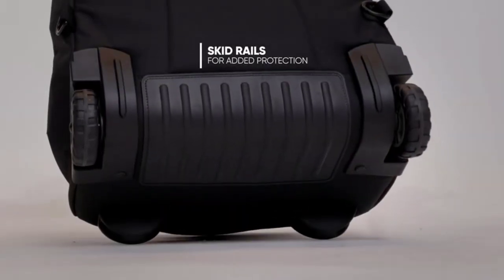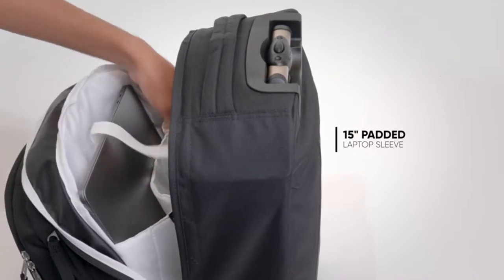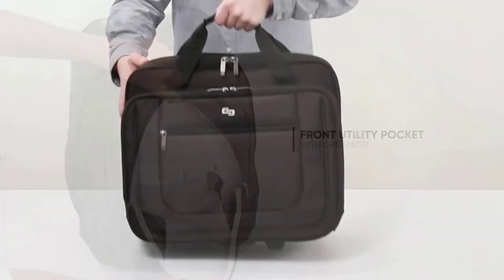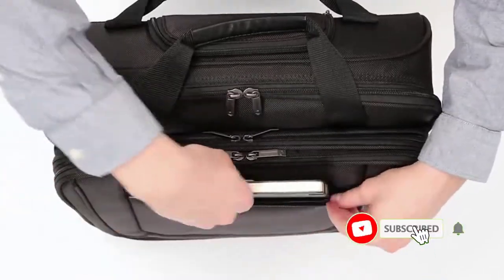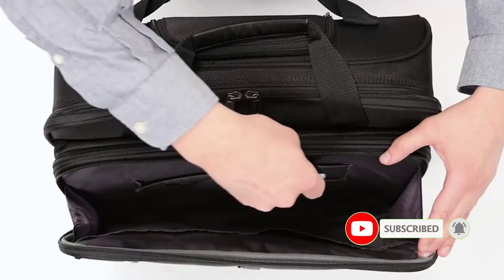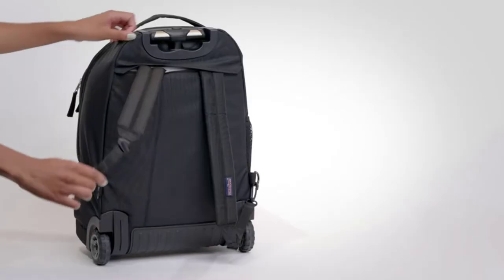Carrying heavy luggage throughout the day can wear you down, especially if you're also carrying a laptop or notebook, though laptops are fairly lighter than they used to be. There's no denying that carrying a weight on your shoulders can take its toll. Thankfully, there are plenty of solutions to rectify this, but the one that appears to be the most efficient is switching to the best rolling laptop bags.